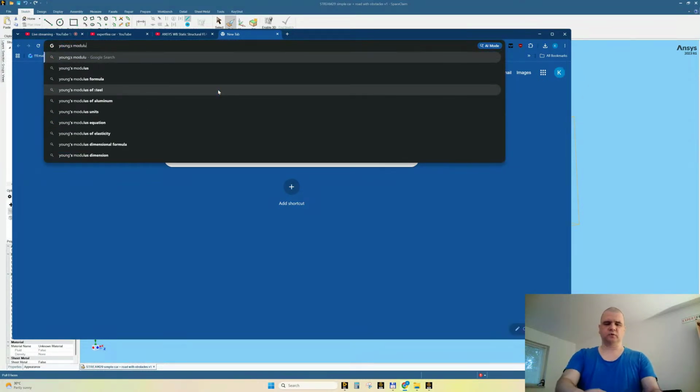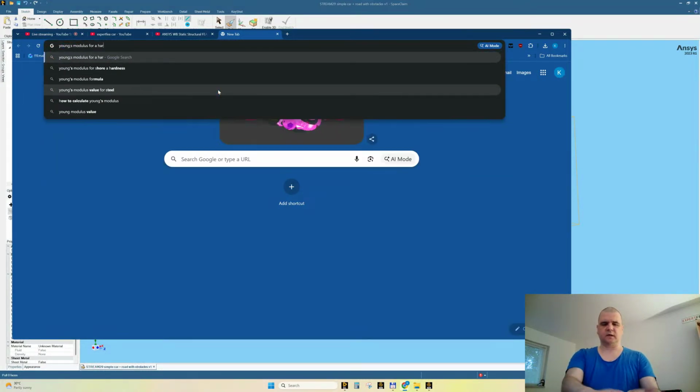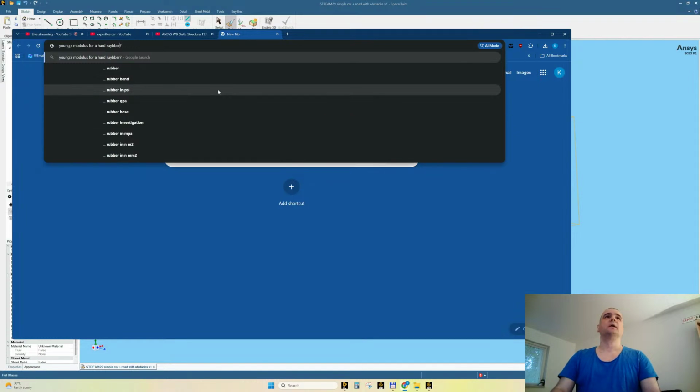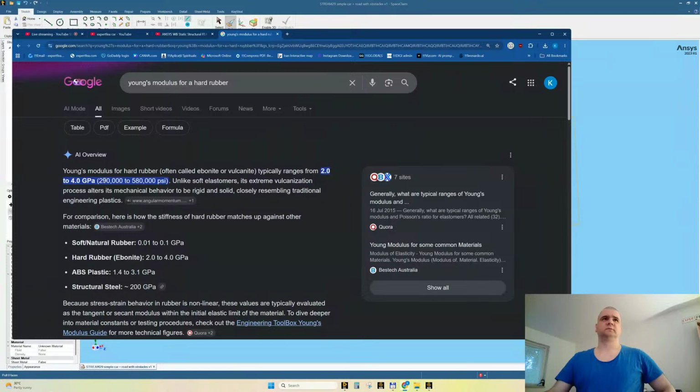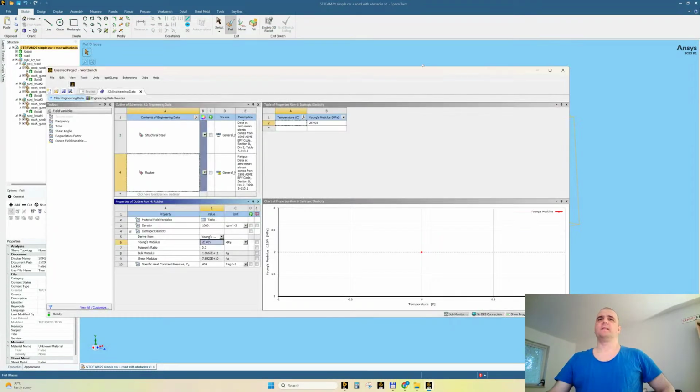Young's modulus for a hard rubber. 2 to 4 gigapascals. Hard rubber, almost ebonite. Oh my god. Let's make one gigapascal. So we're changing the units to 1.